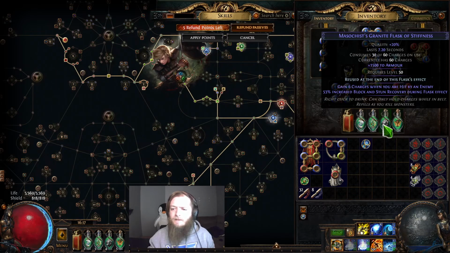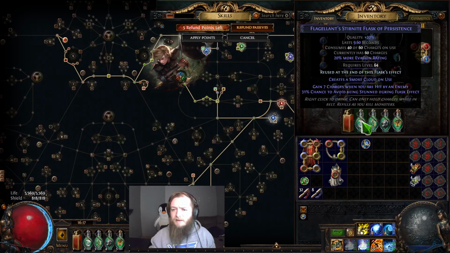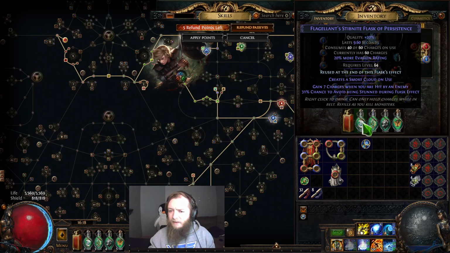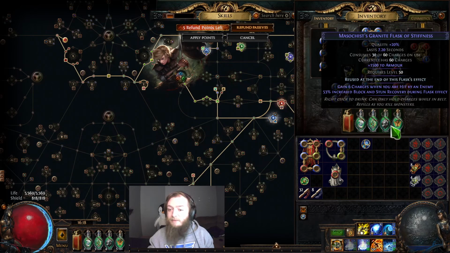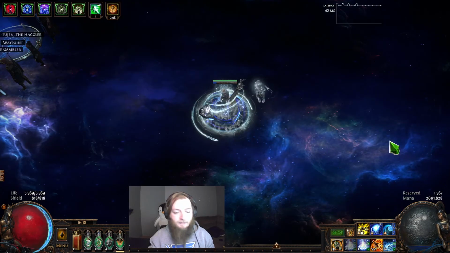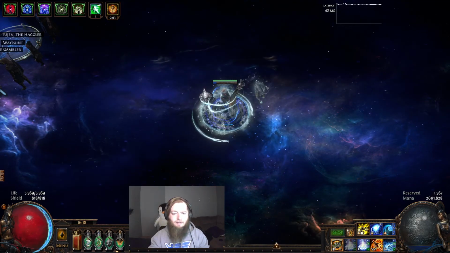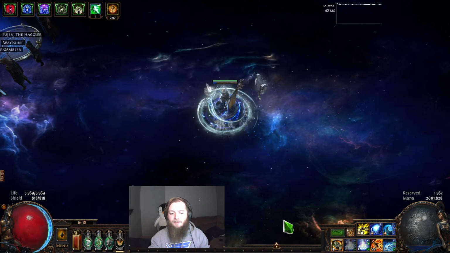Really nice. Now, I used to have a Granite that had 7% or 7 charges when you're hit, and since we're not dodging spells, we're suppressing spells, you can get hit by spells and then regenerate these flask charges. This is the first time I've ever gone the route of using any of the flask enchantments, and I'm having these flasks reuse themselves at the end of the flask's effect. So, like this one, once this flask runs down, it will just automatically reuse itself.